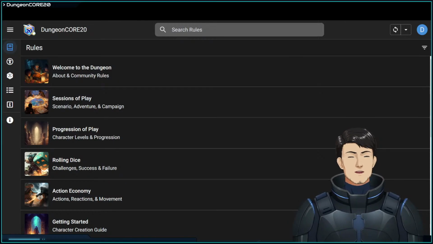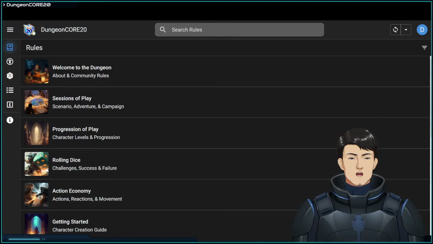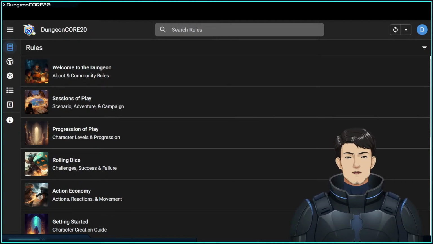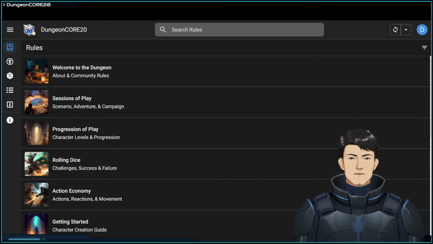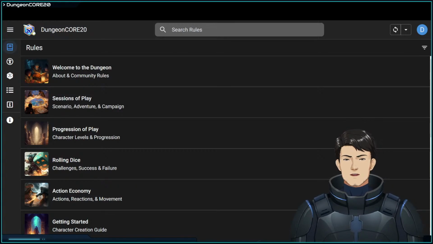All right. So we're going to go through what the companion app is. We're going to go through each section, since we have moved our rules and the other goodies when it comes to character features and inventory, equipment, items, and so on and so forth. We'll be getting into that later, but we're going to start off with how we've migrated, moved, and redesigned the system from reading about the rules, mechanics, and creating characters through Discord, and instead put together a nice little companion app that can be viewed from a browser.